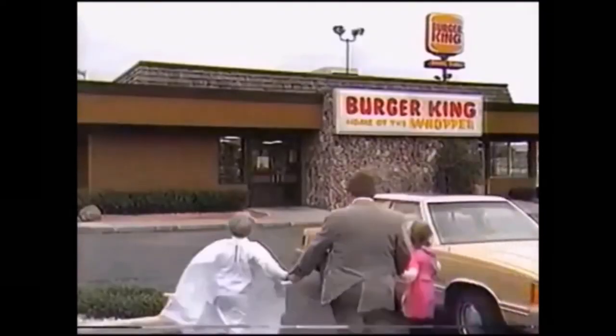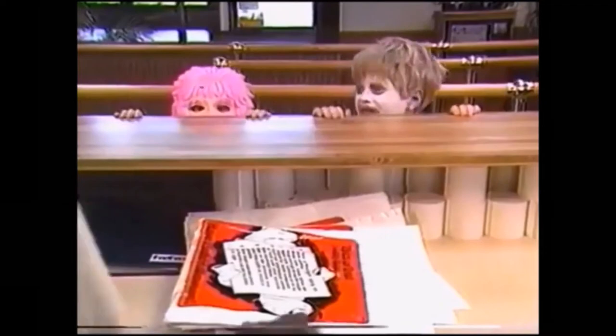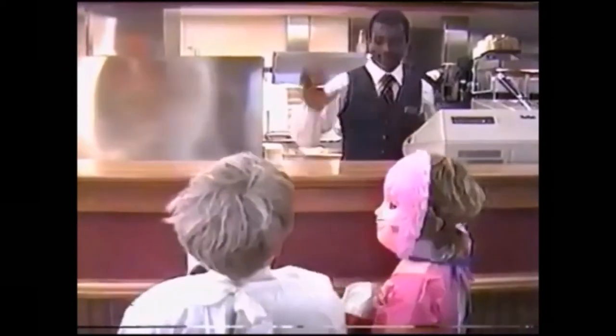To get your flashlight, just come to any Madison Burger King on October 30th and ask for one. No purchase is necessary and Burger King will give you a special treat bag and a coupon good for the soft drink of your choice. But the supply is limited, so get to Burger King early.